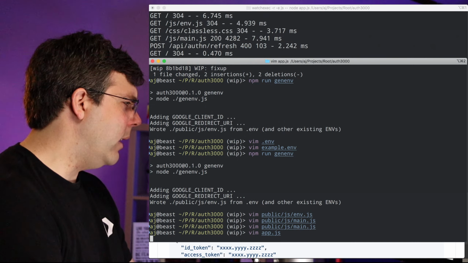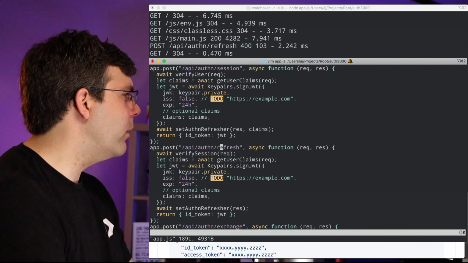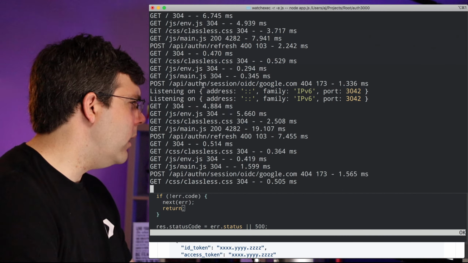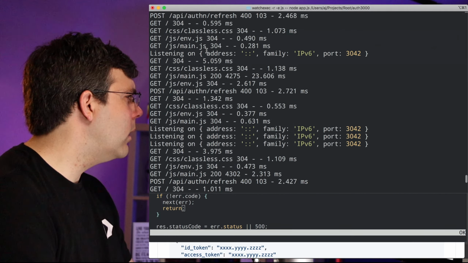I need to get back into the app.js, kind of give myself a refresher here. I think there's not even a stub for this. Yeah, not even a stub. One thing that I do need to do, though, let me check and see. Does the error get printed out here? No.